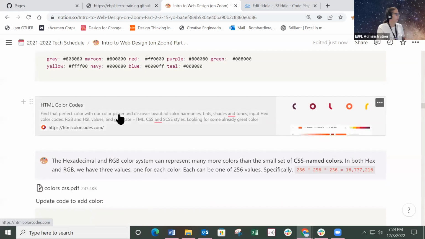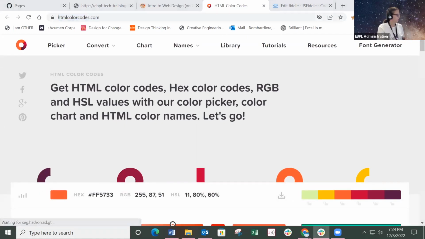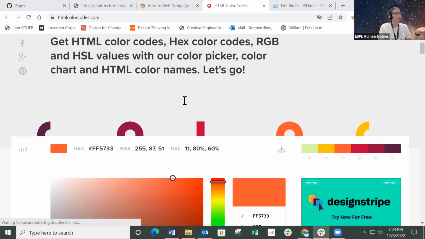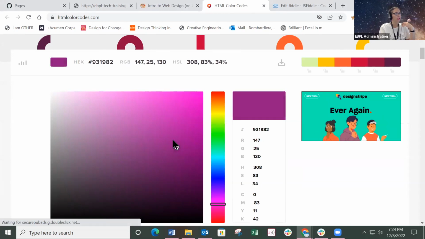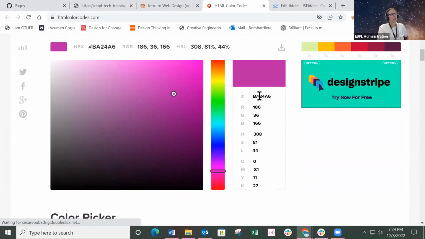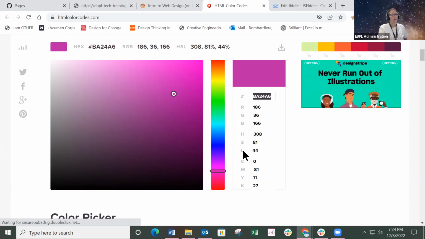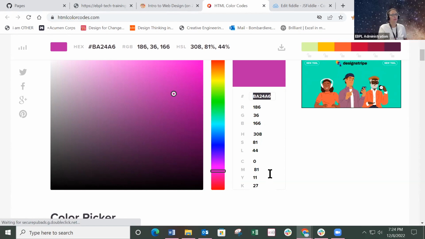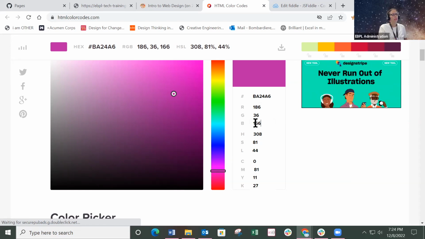You can click on this link. And I'm going to put this link on Slack. And then you can find colors, a chart of colors. So you can play around with this chart here, this color, and then you see it gives you the hexa code. It's gonna give you the RGB values, and then they're gonna give you some other values that we're not gonna use. This is for printing paper, and this is for something else. So, but we're mostly interested in hexa code and the RGB values.